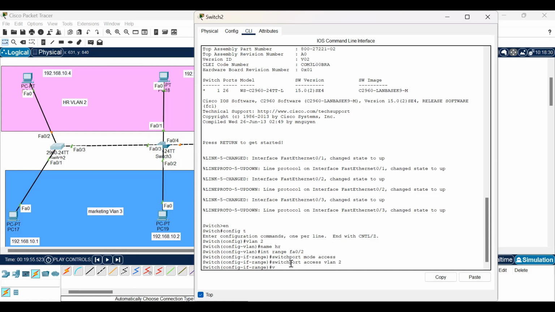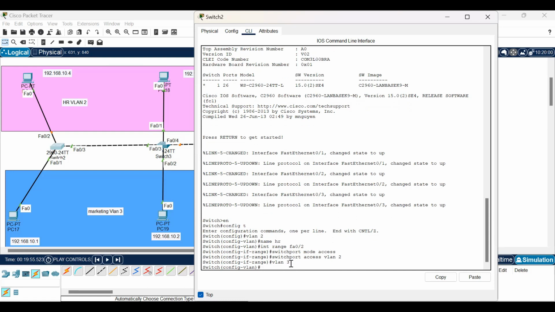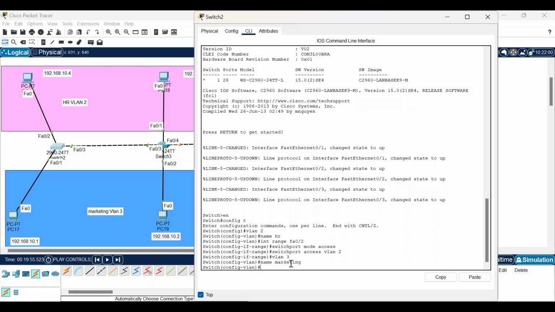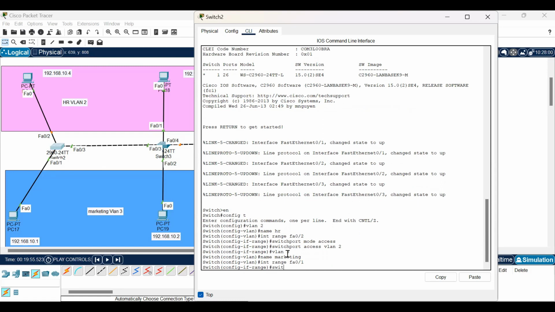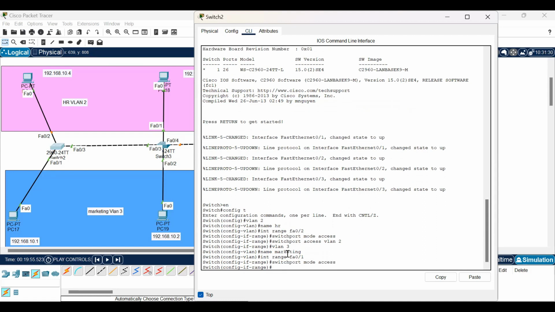Again, I am creating VLAN 3. Name marketing. Interface range FA0/1. Switchport mode access, switchport access VLAN 3.